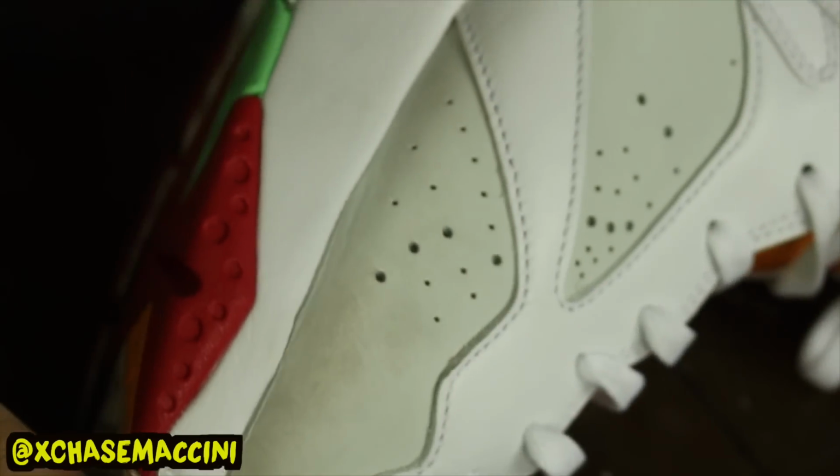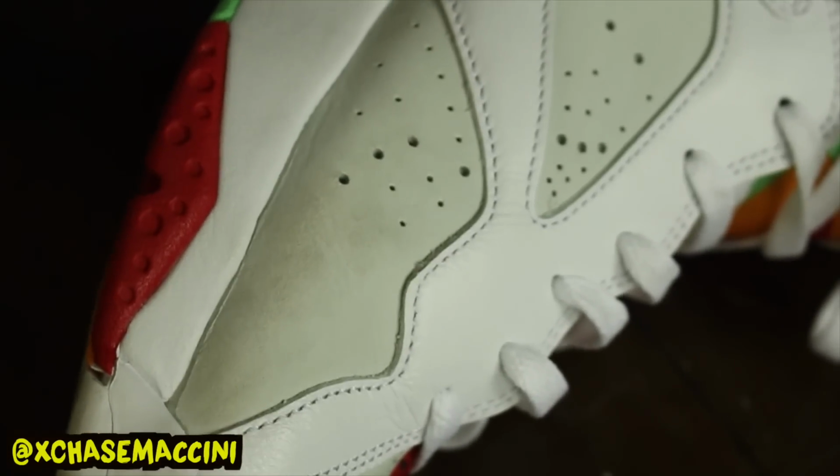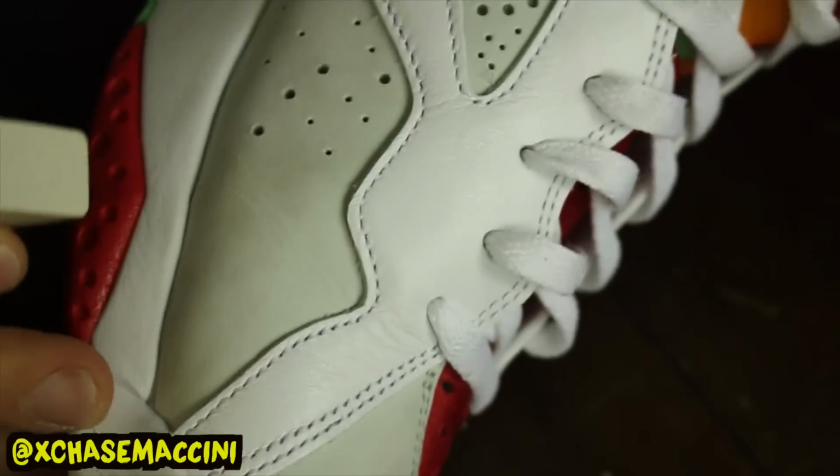We're gonna move on to this section right here. You can definitely see the scuffing a little bit better on this portion. So let's see right now. This will be not the ultimate test, but a pretty good test to put this on. Let's go.